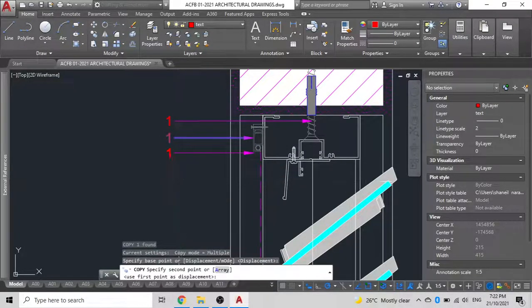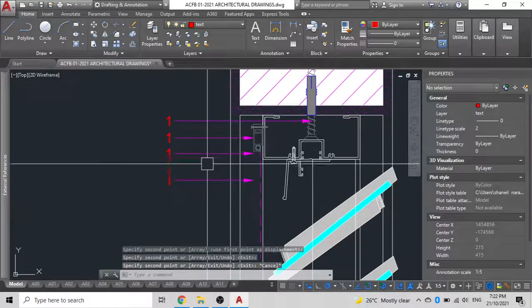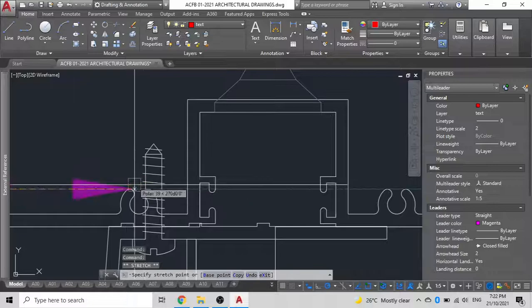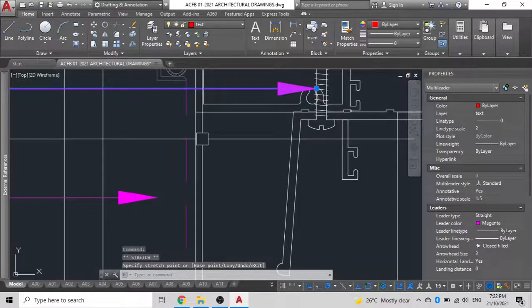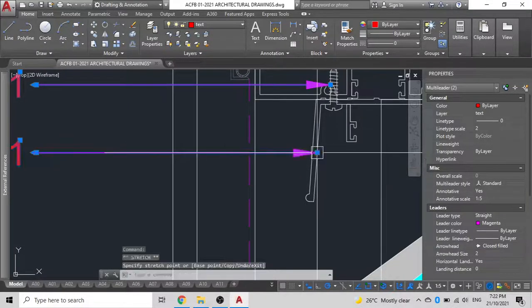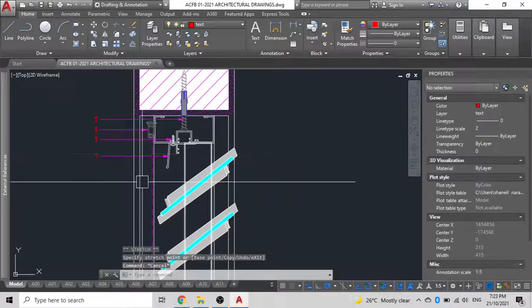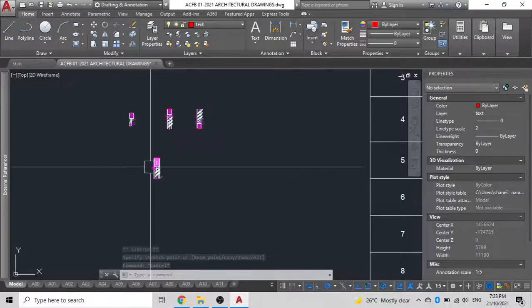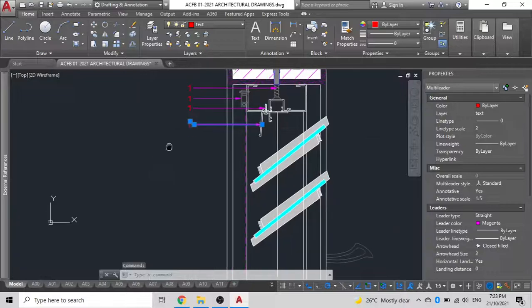Then I'll copy one over there, one down here. And I will label them as per my table over here or as per the table that you have set up in your exercises.